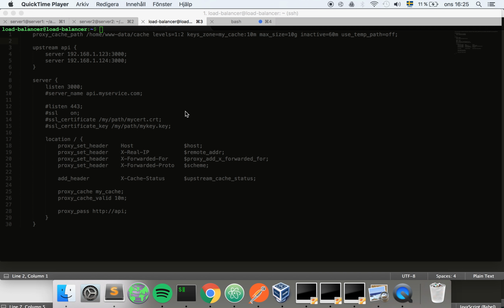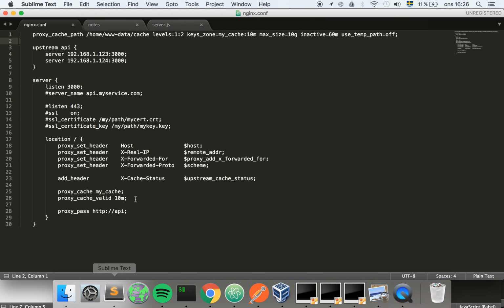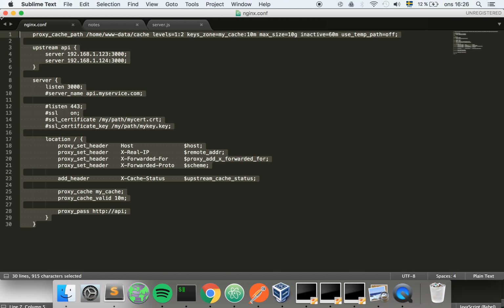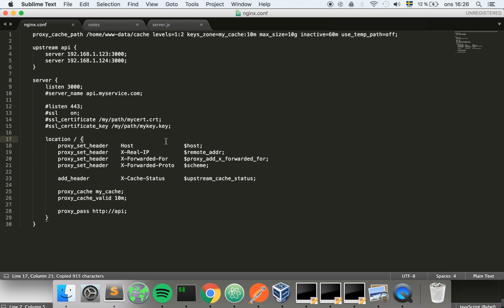So in this part we're going to do all the heavy lifting when it comes to routing the traffic. We're going to start with setting up Nginx properly and making sure that it's routing between the servers as it should. So the first thing we need to do is look into the configurations of how Nginx is set up, and we're going to start by copying this file that I have, which is a preset, and also edit it a little bit.